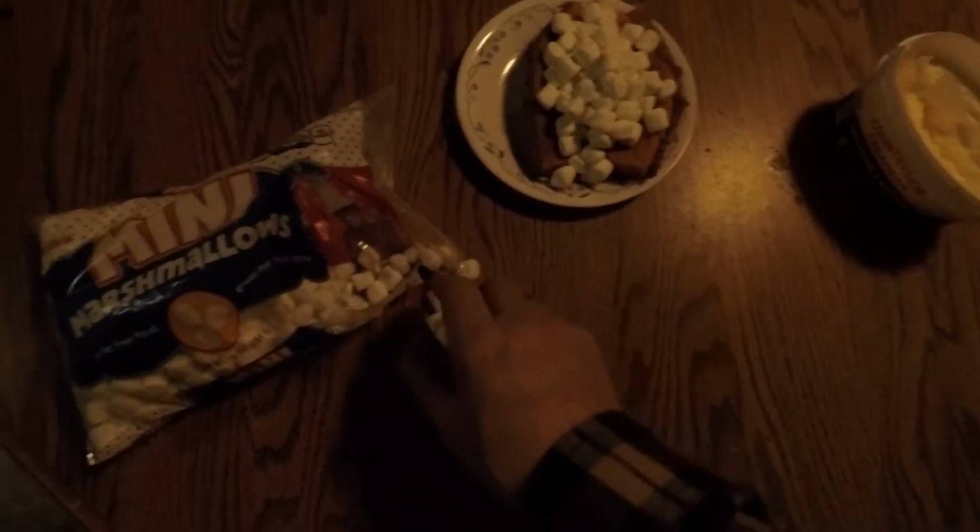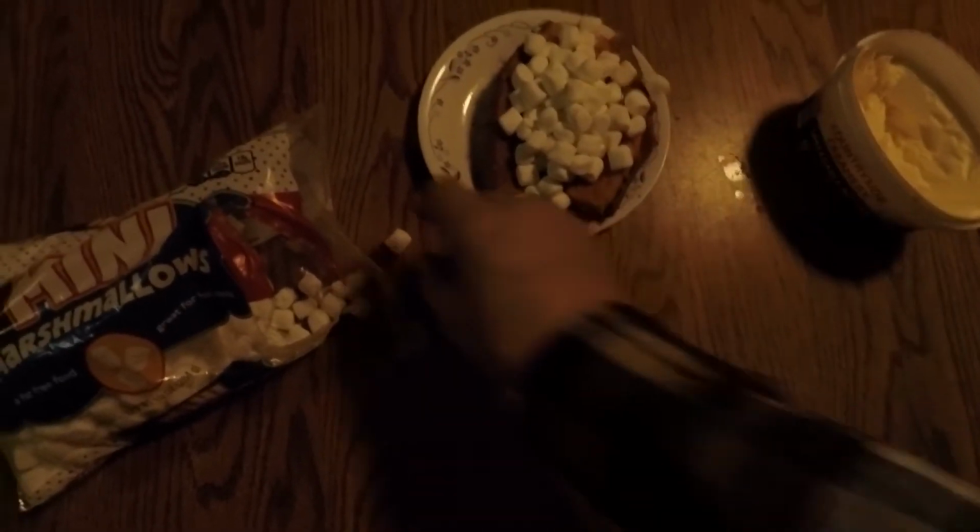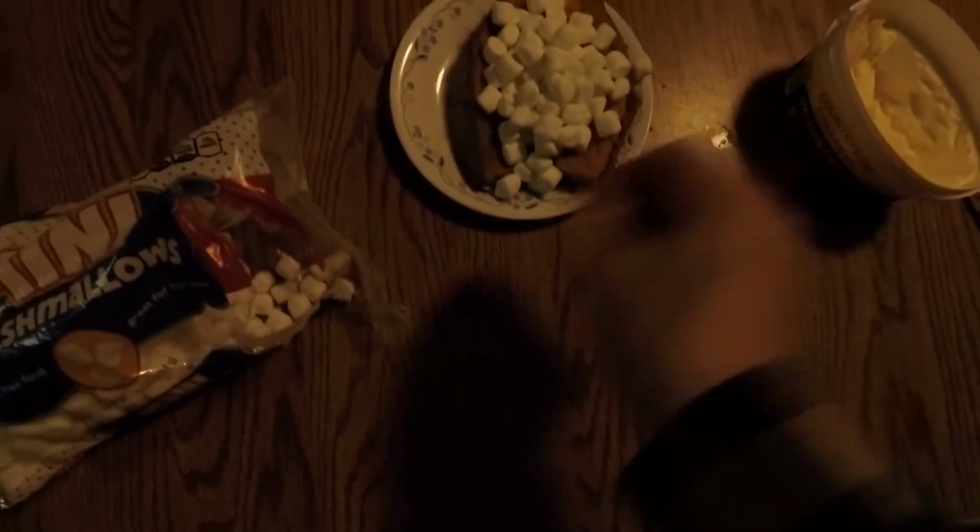Now, if you got real hot fudge or some caramel, after you melt the marshmallows, it's not too bad to put hot fudge and or caramel and just drip it over it. It comes out really good. If you want to make it a little sweeter, you can add some sugar under it. I usually use Splenda. I really don't like anything that has sugar on it.